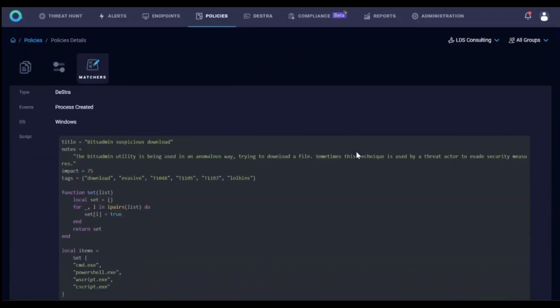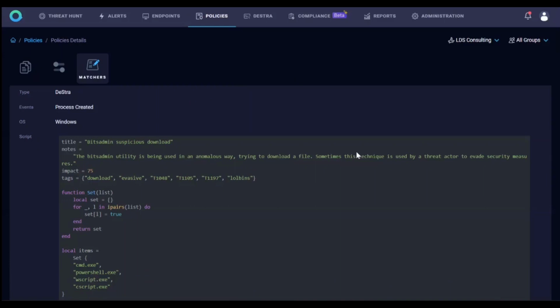We have the possibility, in general, to apply the policies, including the Destras and every operation, isolated per specific client. A client is a collection of endpoints, of machines. We can handle it in a multi-tenanted fashion. So we can enable this Destra, the bitsadmin Destra, for example, for one or more specific tenants, or globally. So we can always have granularity in the operation that we perform.